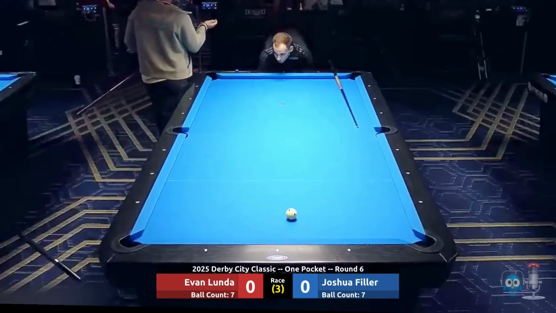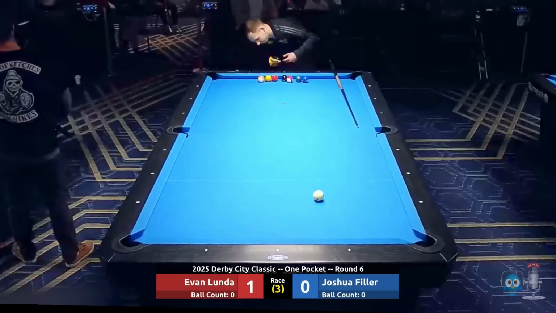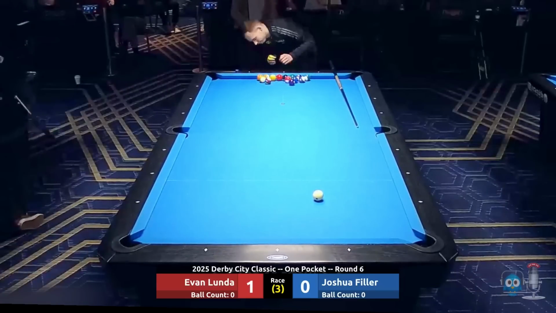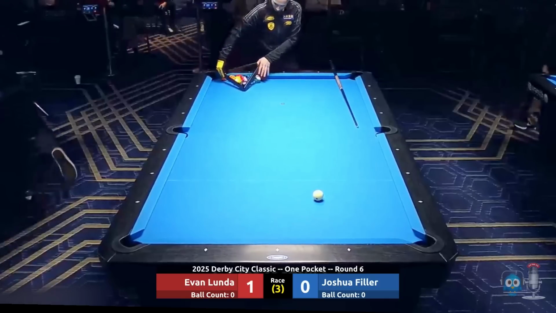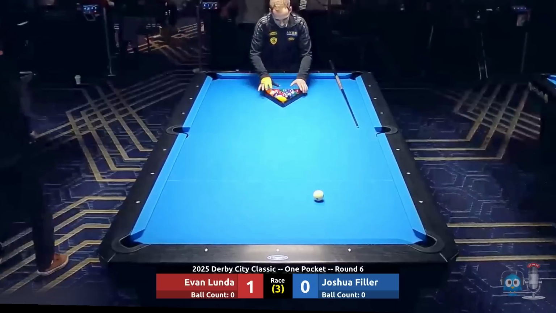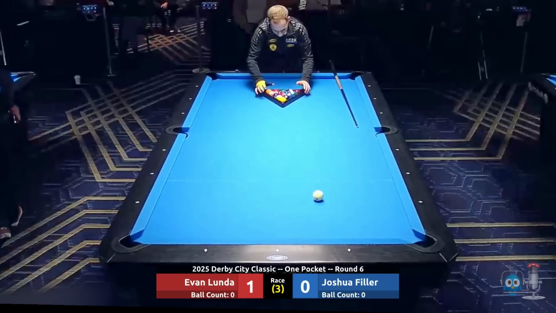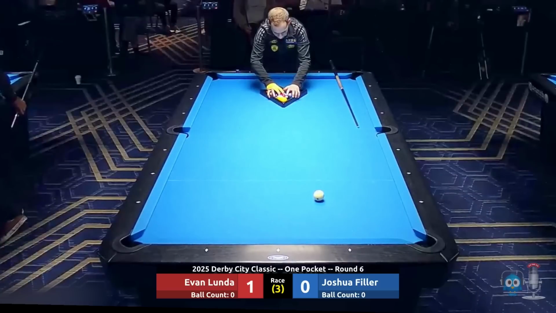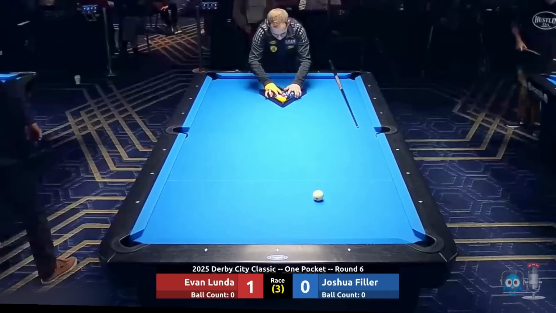No broken bones. Lunda takes game number 1 in a pretty entertaining game, I must say, and that's a real nice recovery by Evan Lunda, especially in that position. Filler comes with those 2 or 3 circus shots. Just did get the 7 to the hole. So a big game for Lunda to hold his serve. And now we'll get a look at Filler's break.